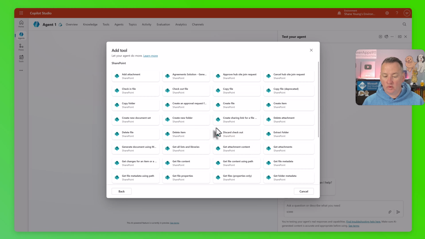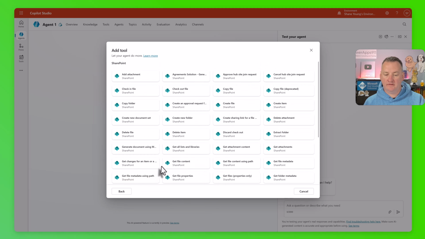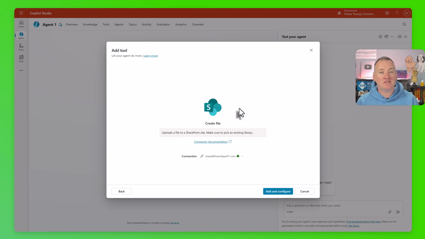Inside of here is going to be upload a file, just the way that we've always had it before, right? Not update. Oh, actually it's create file, sorry. Upload file, create file, I got to put it in my mind. Anyway, it's create file here in SharePoint. This is the same action that we would use over in Power Automate cloud flow. So if you've ever done it over there, you know most of the mechanics you're going to need here.